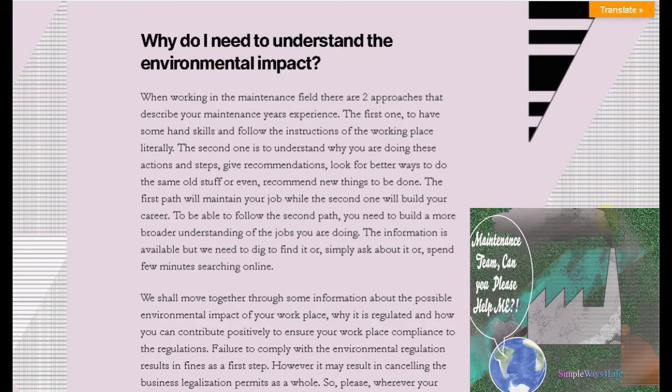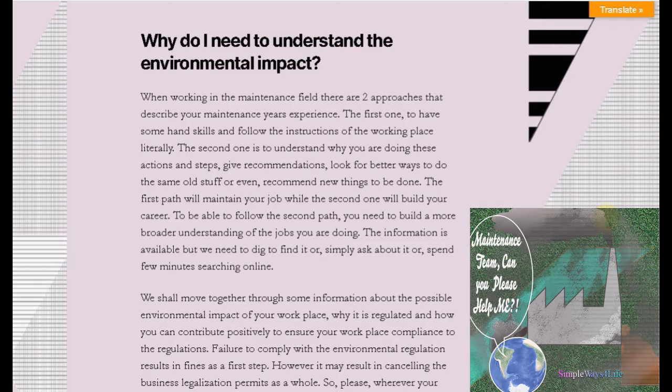But if you are able to understand why you are doing this job, its effect on the business and on the company, and the interactions between what you are doing and the other silos or parts of the organization, depending on how you are arranging the organization, then you are opening your way to upgrade in your career. So it's more a career than a job now. You can upgrade and move forward in your career when you have a broader vision of everything that is happening around you. That's more than being the best one. Being the best one doing this job, the most experienced one, you will maintain your job doing it. That's a perfect career path if you choose to take it.